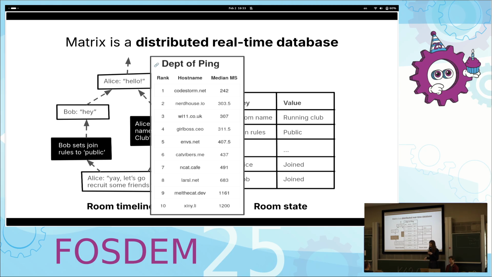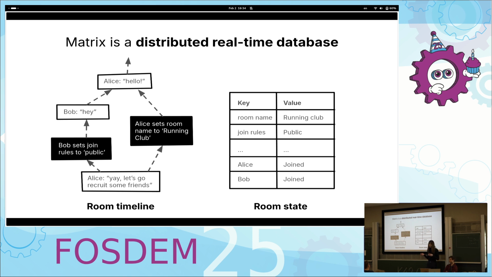And especially if you want to be streaming voice and video, putting this into a room timeline event really doesn't make sense, because the room timeline is for things that are meant to persist indefinitely. The other important thing Matrix gives us is room state, which is a summary of events that have happened in the room, basically a key value store.